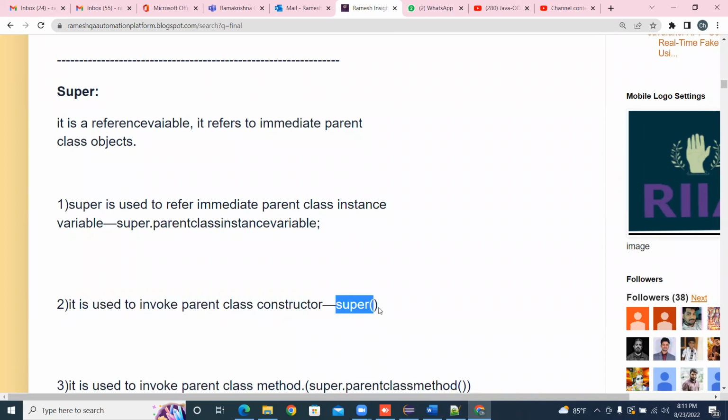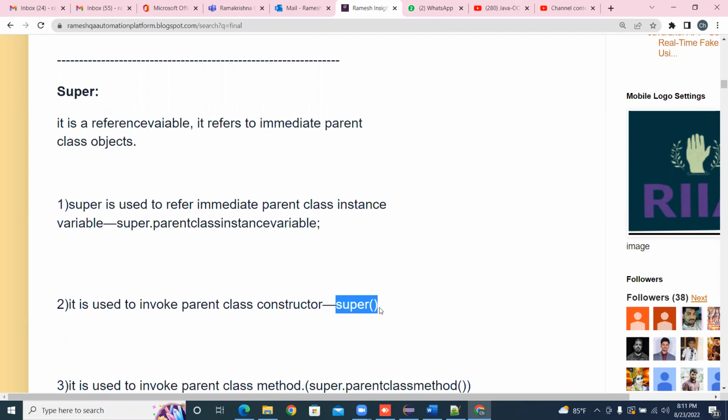Super. I have covered this in the inheritance topic. In the inheritance programs, in the manager class we declared a parameterized constructor, and I called that constructor in the programmer class. How did I call that? With a super keyword. Do you remember that?